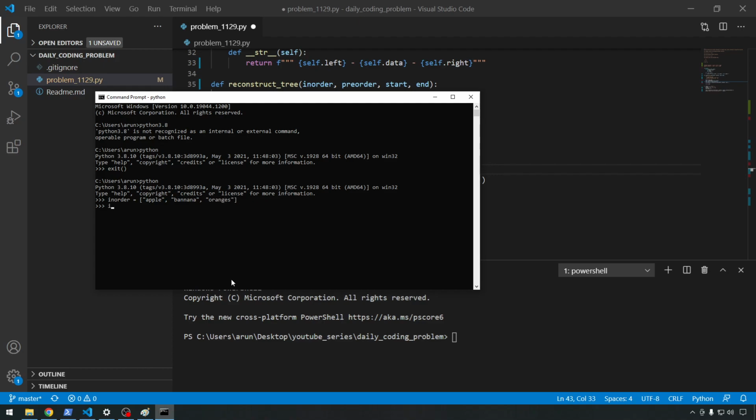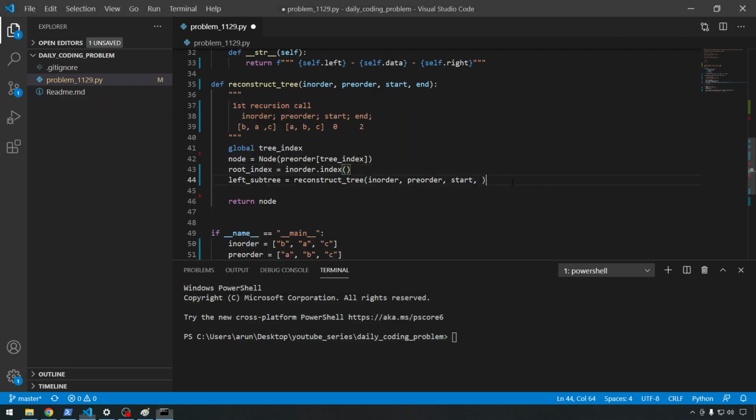If we say inorder.index of oranges, I'm expecting 0, 1, 2, so 2 should be my answer. Okay, this would be good for us. So now we will say, find me the index of the value A. How do I get A now? It's already in the node, right? If we access node.data it would be A, so we get the root index.